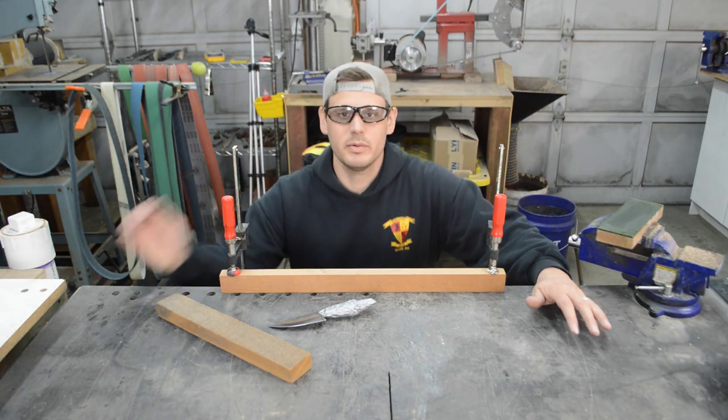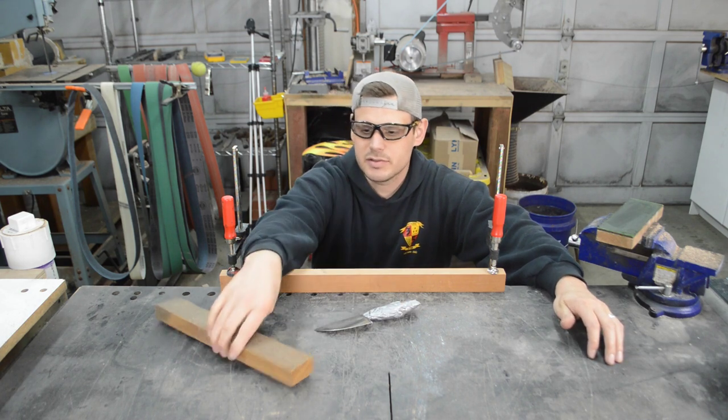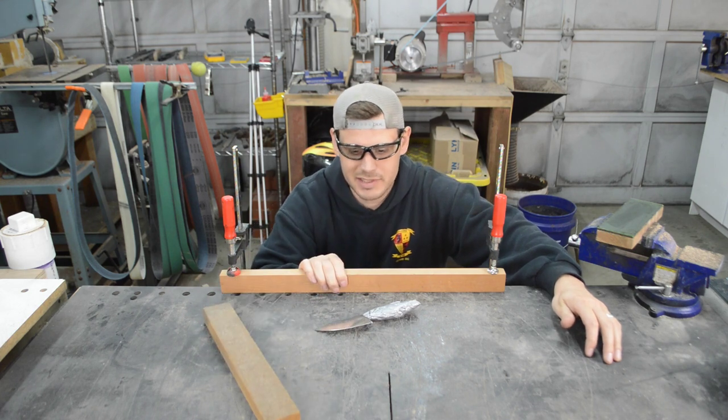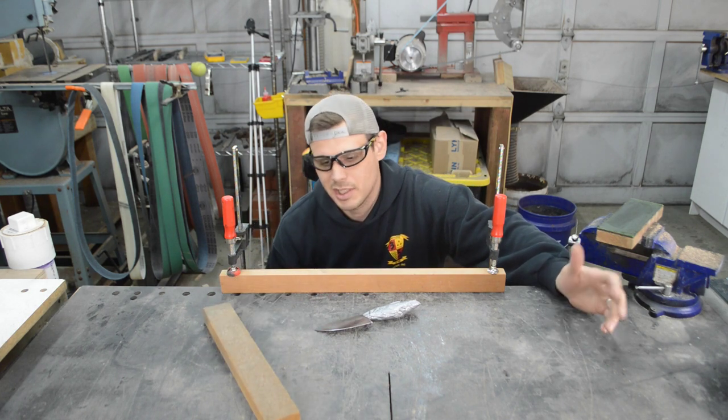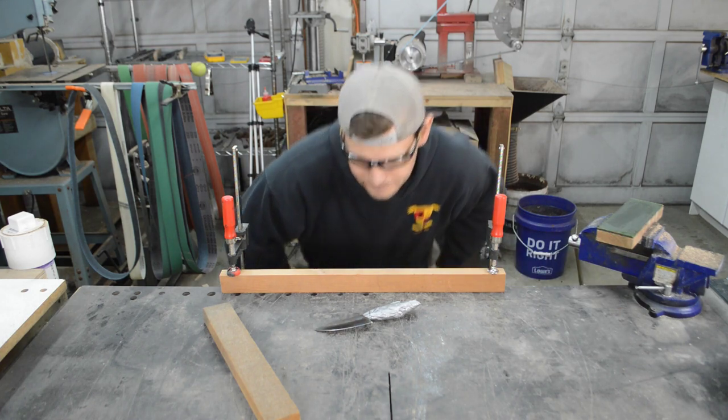All right, so what we've got here is a piece of cherry wood I've got clamped to the bench. I'm gonna use this other block to baton this knife and maybe take about 10 cuts or so into the middle of this cherry wood. Cherry wood's pretty hard, so we'll see what it does to the edge and how the knife holds up.